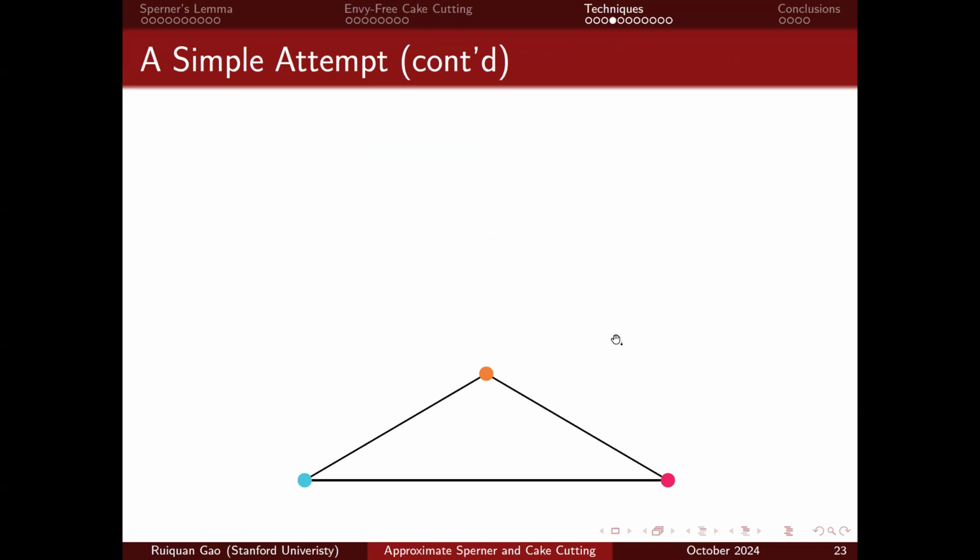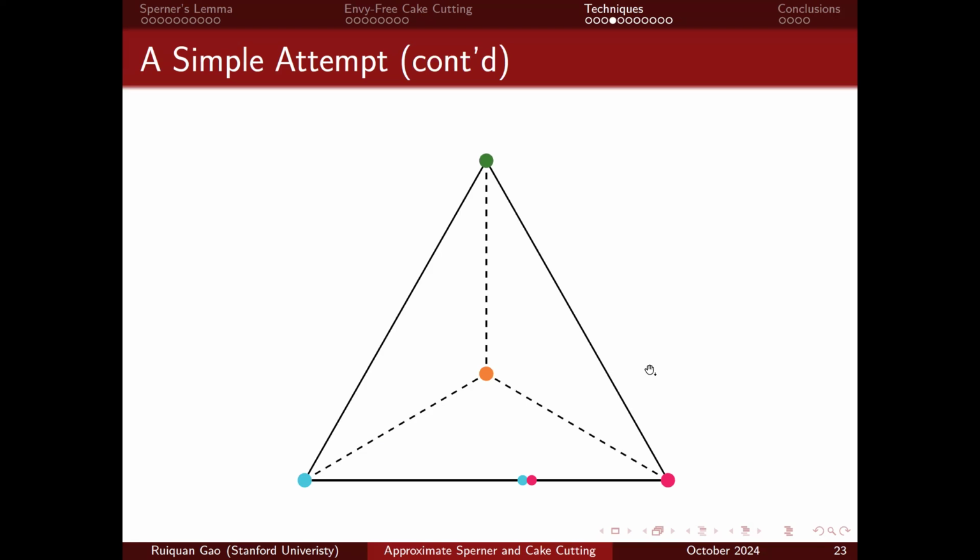Though it is hard to find a rainbow triangle in it, we can easily find a point whose neighborhood is colored with both blue and red. And this kind of point can be found by binary search. We see such a point, a color switch.